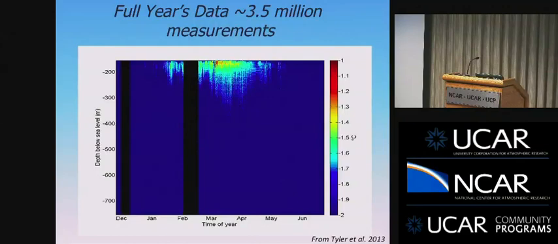But then on the bottom is time, and remember we're in the southern hemisphere, so January, February, March is our summertime. As we come into summer and into fall, we start to see warm water underneath the ice shelf. And it turns out that's surface water from the Ross Sea making its way up underneath the ice. And when I say warm, it gets as much as, I think, about -1.